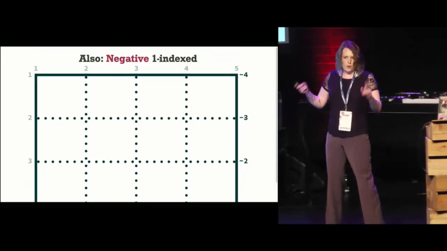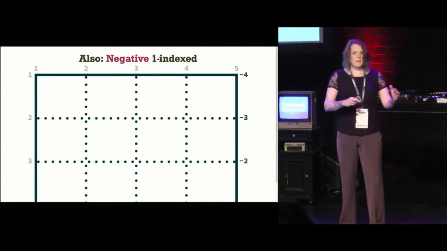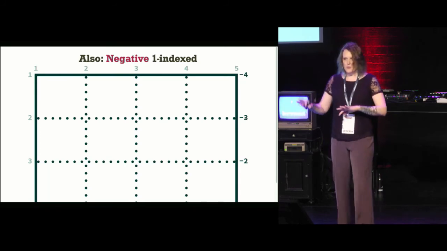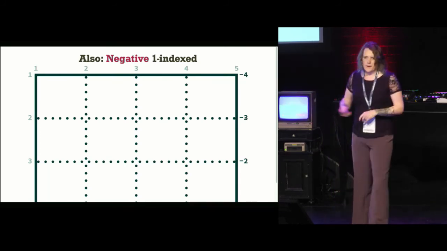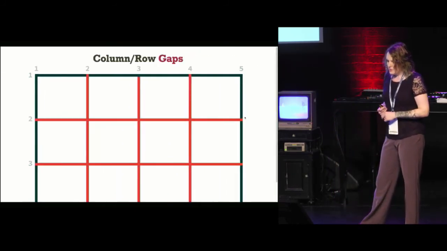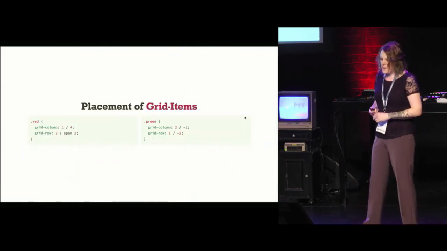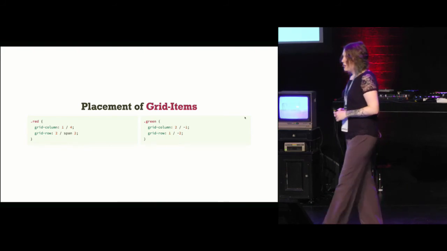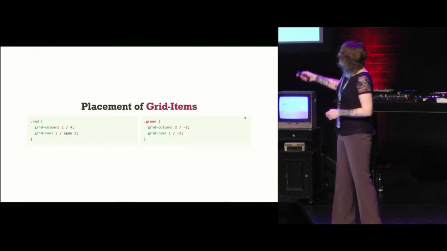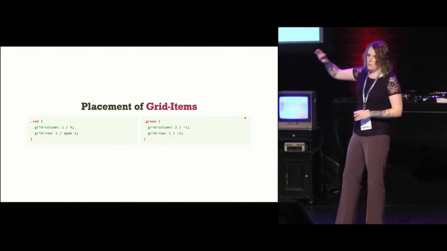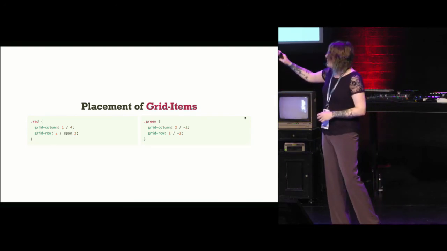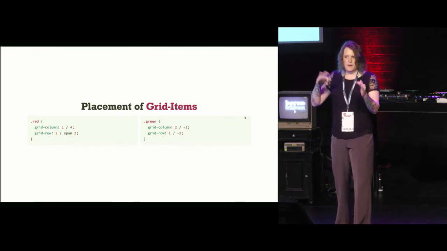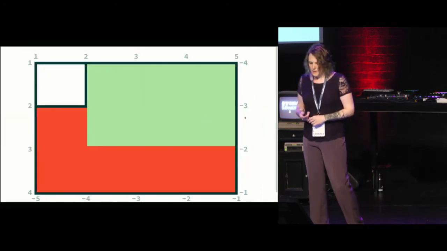Those negative numbers go from there is an implicit grid and an explicit grid, and the negative numbers go from the explicit grid. There's some confusing things there, but simply those numbers, we've got columns, we've got gaps, and then we place things very much the way that we did in a grid system. But we can say grid column go from line 1 to line 4, grid row go from 2 and then span 2, and we can mix and match these different ways of laying things out.